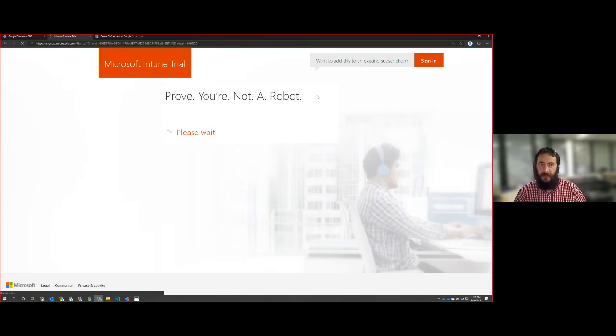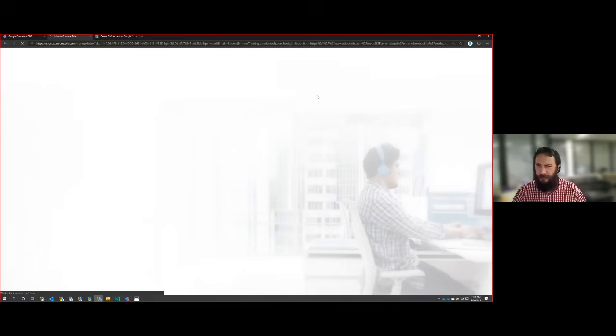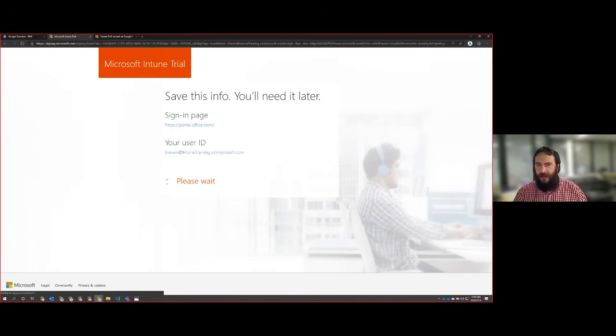So this is where you need to put in your phone number. Previously it was provide a credit card number, and everybody was like, but I've given you my credit card number, I don't trust you with that. So it was like, cool, okay, let's do a multi-factor on your mobile phone or an email address or something that is not going to appear to have charges associated with it.